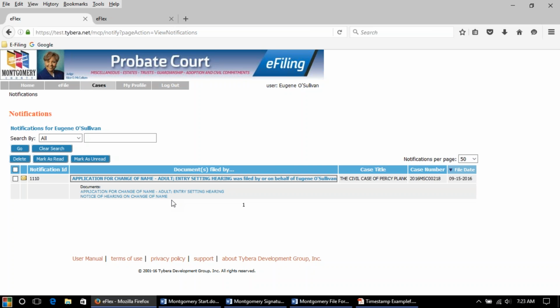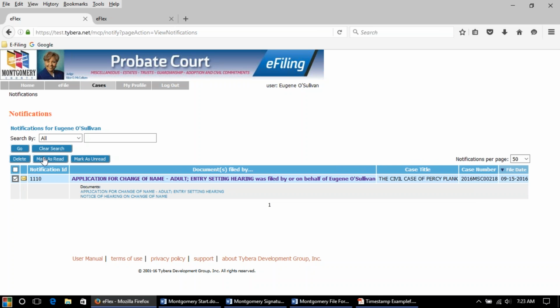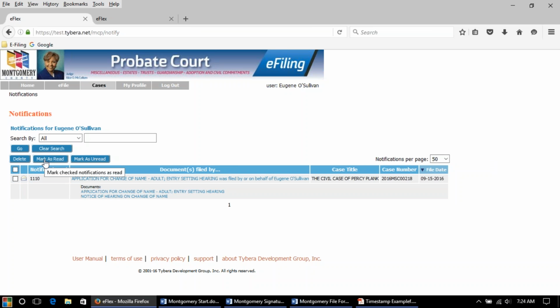Now, you notice even though I have read it, it's still classified as unread, mainly because support staff can come in here, read these, and download the documents, but when the attorney comes in, he or she will be the one who classifies them as read. In doing so, click the checkbox in the furthest left column, then click the button that says mark as read. It will change the envelope to a white envelope and non-bolded blue text. You can still read the notification by clicking on its description.